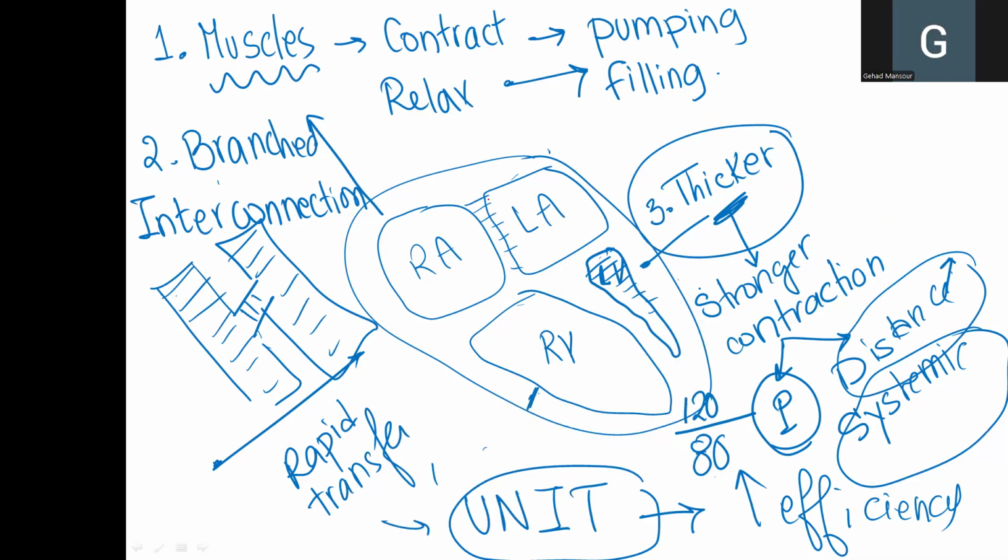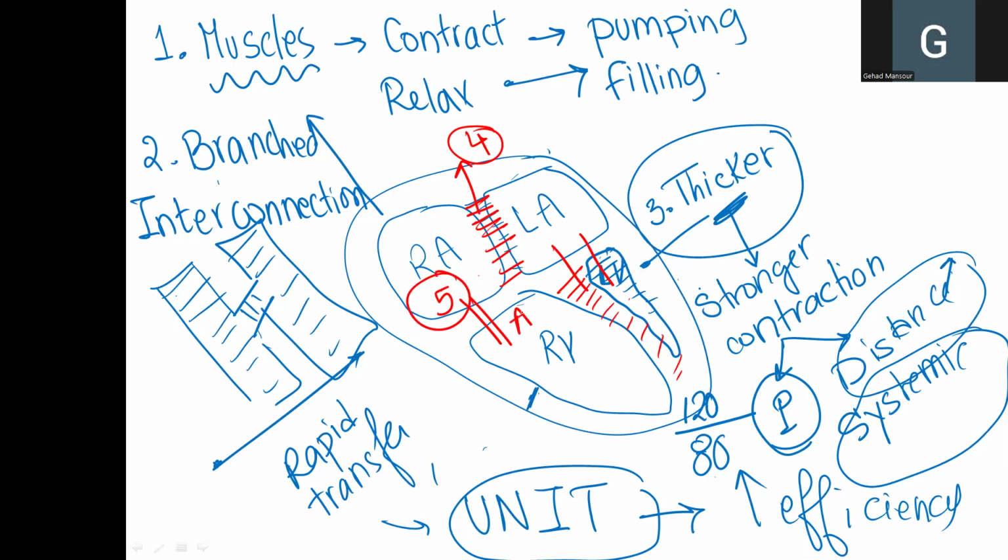So this was the third item in the structure, function, adaptation of the heart, but we still have other items. The presence of the interatrial septum between the right atrium and the left atrium, as well as the presence of the interventricular septum between the right ventricle and the left ventricle are very important because they prevent mixing of oxygenated blood and deoxygenated blood. Furthermore, number 5, the presence of the one-way valves between the atria and the ventricle.